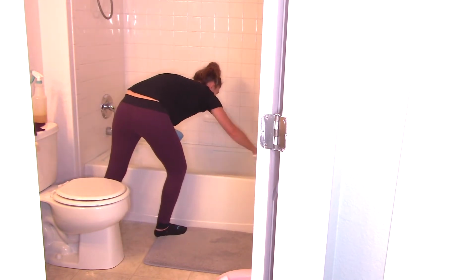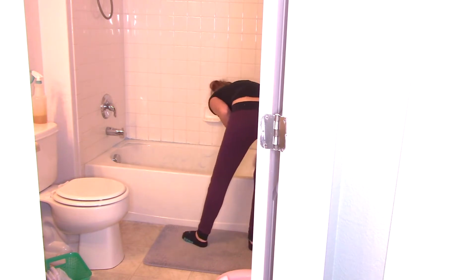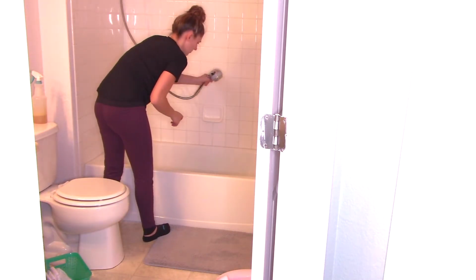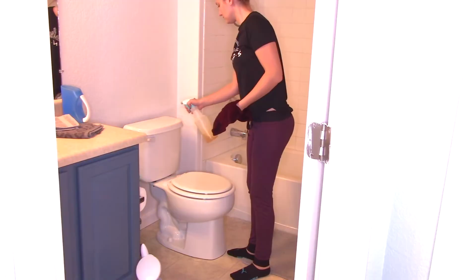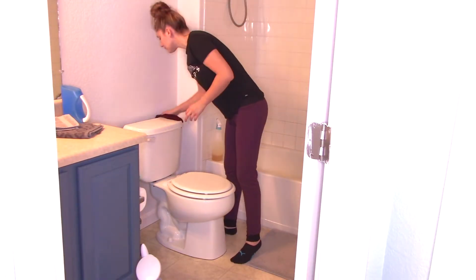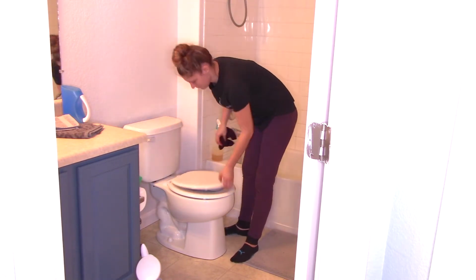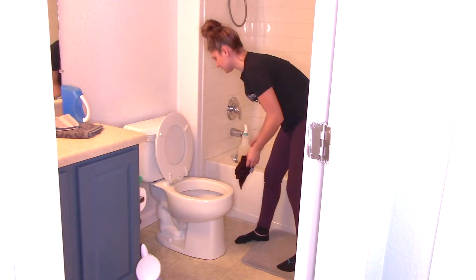So I'm just cleaning Alira's bathtub with the extra Clorox one that I have, and I labeled it bathtub, and I'm using one of the pads. This is sort of the easiest way for me to clean the tub. It still takes a while because the pads are technically meant for a toilet, but it works for now, and I don't have to be on my knees as long, which hurts my knees. So I gave that a good scrub down, even though it wasn't too bad, but I had given Bella a bath in there a couple of days ago, and so I wanted to make sure I got it all cleaned up.